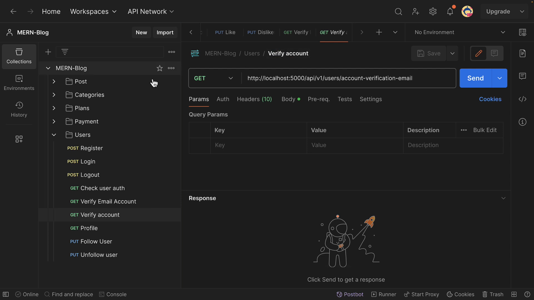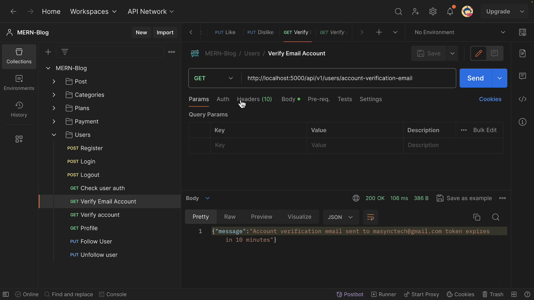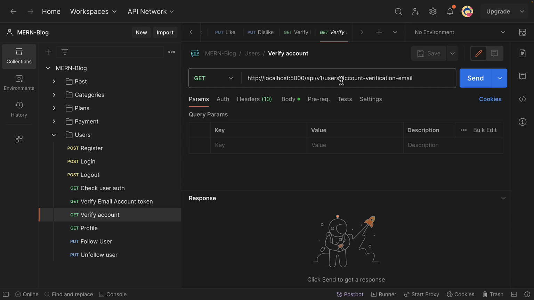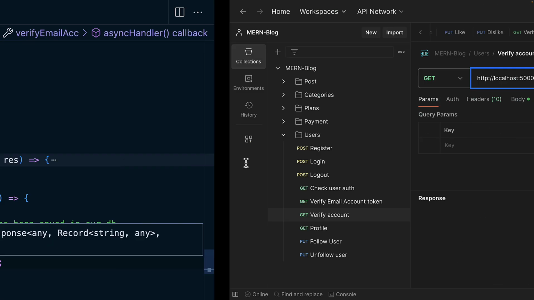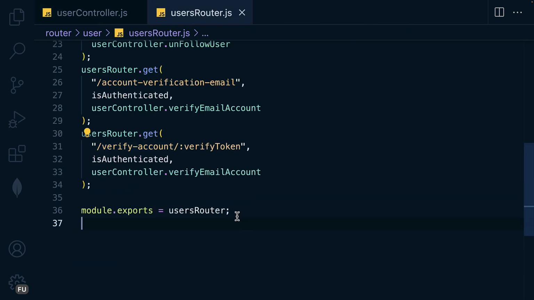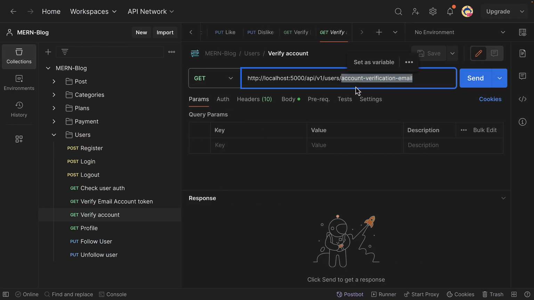Don't be confused with the email account here. So let me change this one to verify account token. And here the endpoint is, let me check the endpoint. It is called verify account. And then / any token and send.